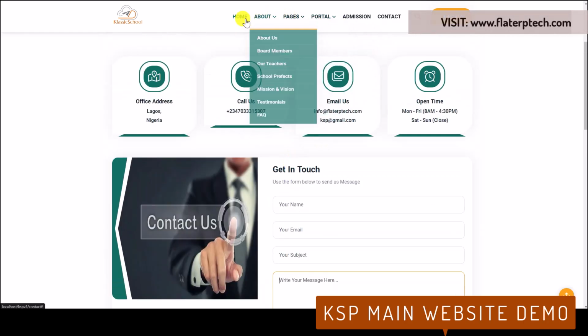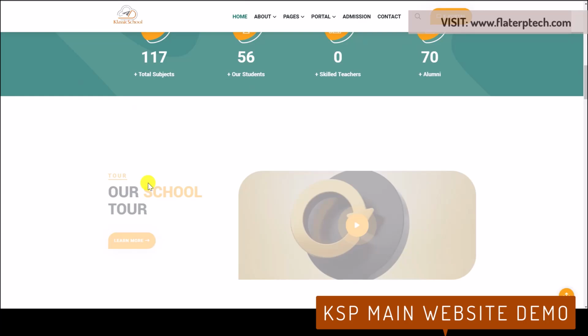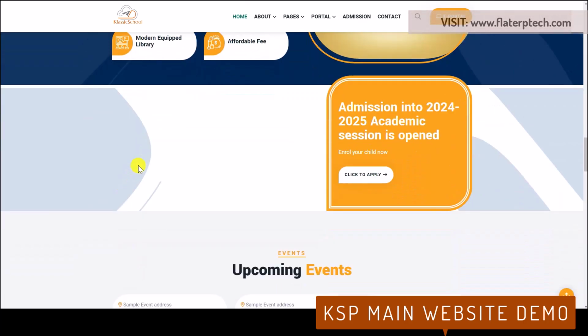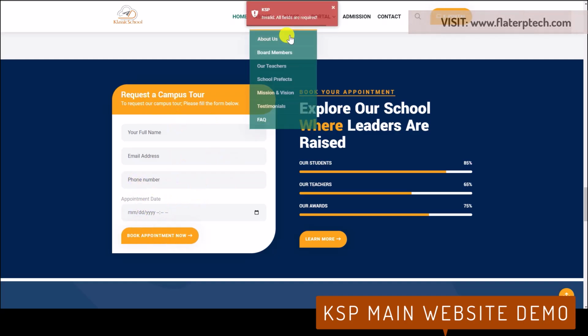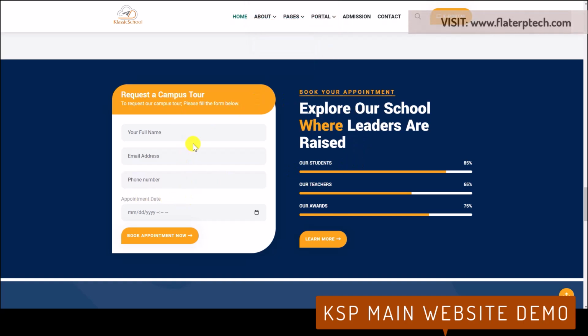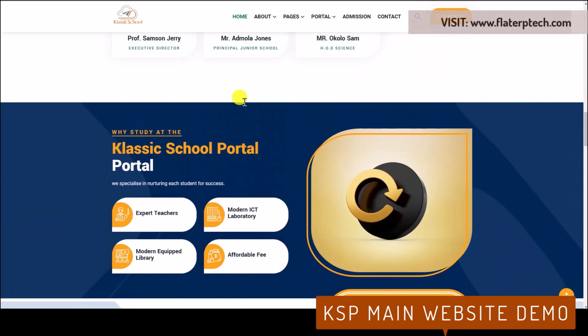So at the same time, you can book an appointment with the school. Maybe you want to visit the school for a kind of checkup. You want to see how the school looks like before you enroll your child, so you can book an appointment with them. Once you submit the appointment right here, it will also notify the admin that an appointment has been booked with so-and-so time. So whatever date and time is set from here, that is what admin will see, and they will respond to you. When I get to the admin page, I will explain in detail.